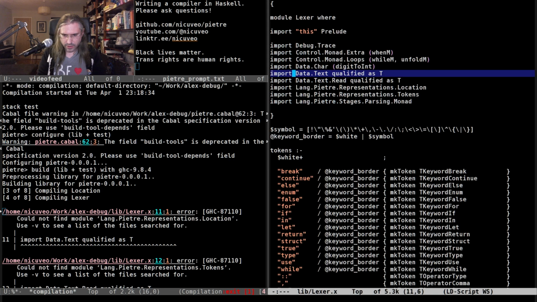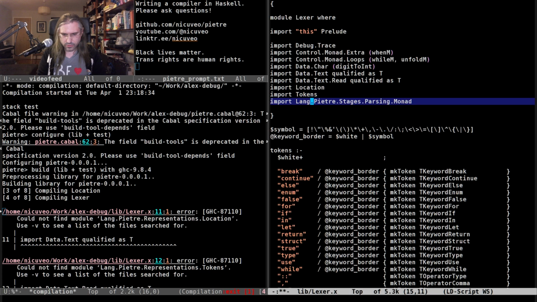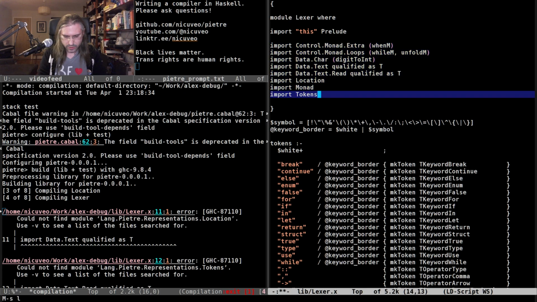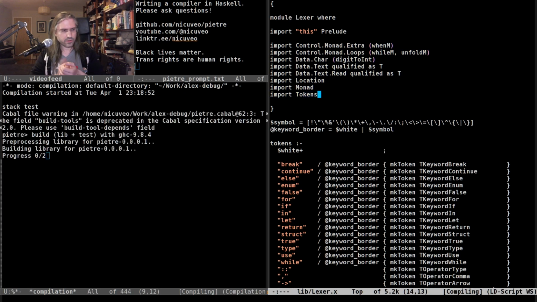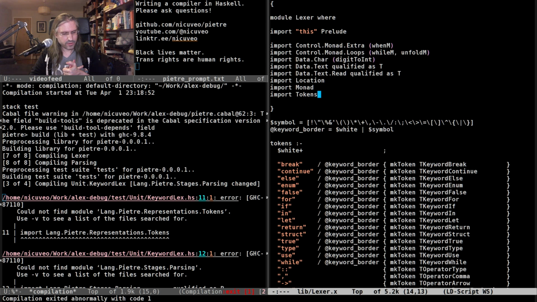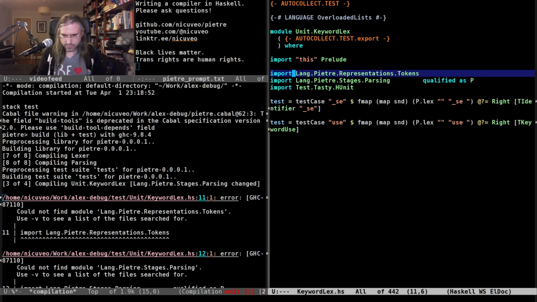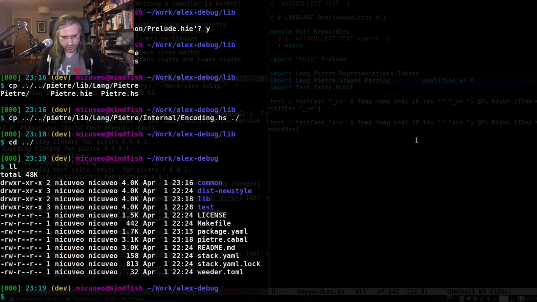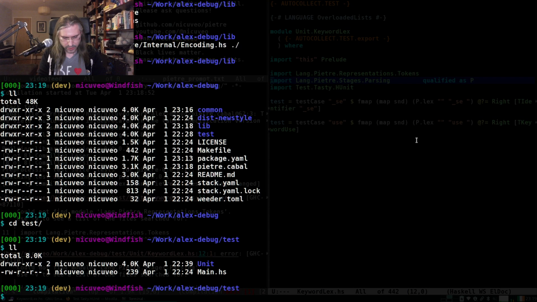And here, likewise, those are now location tokens monad. And I don't need debug.trace anymore. Ah, yes, and now in the tests, I can probably simplify there as well.